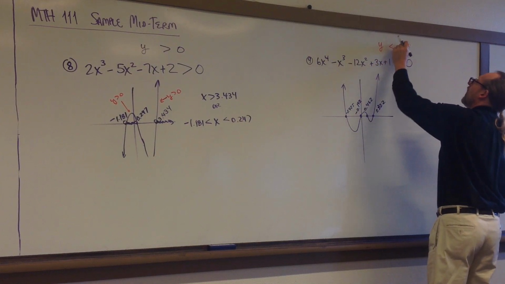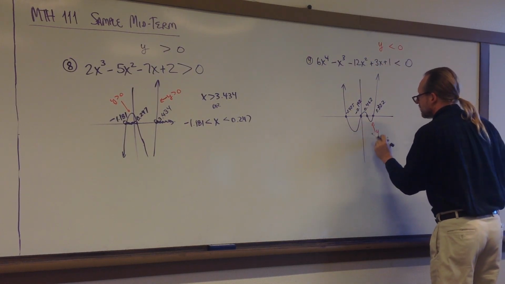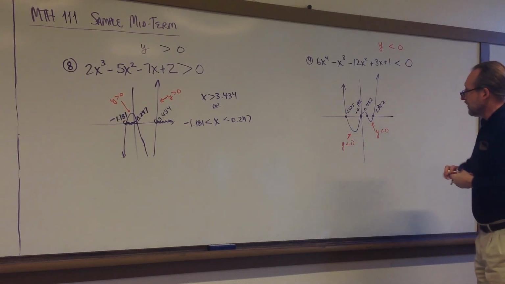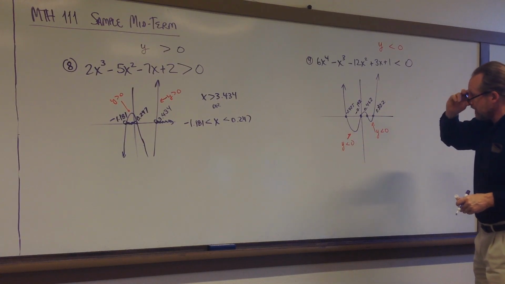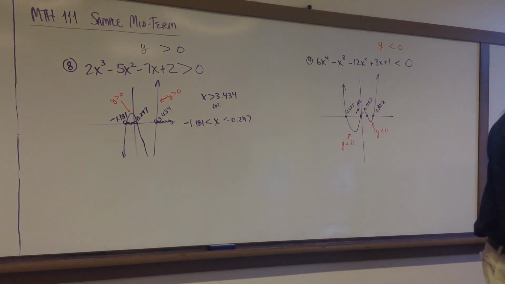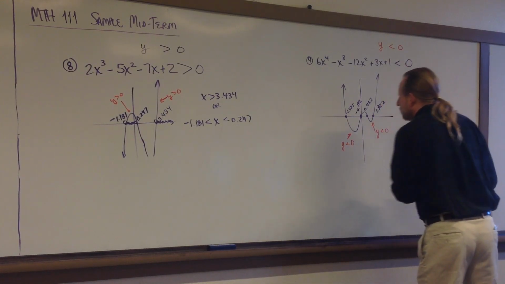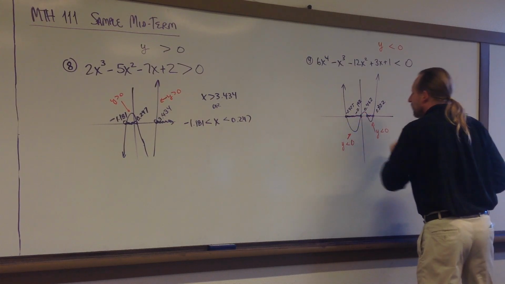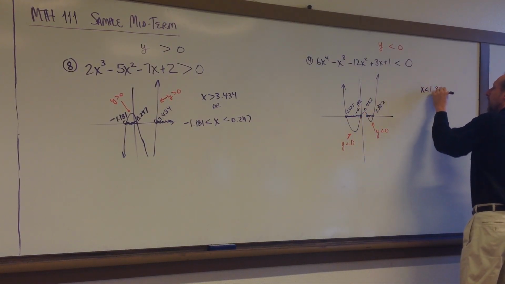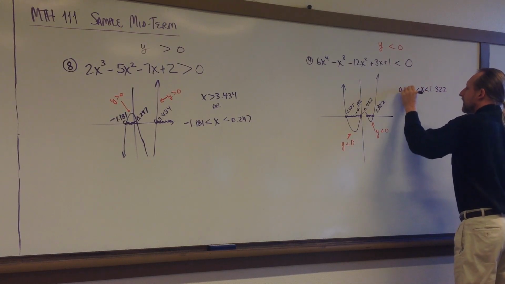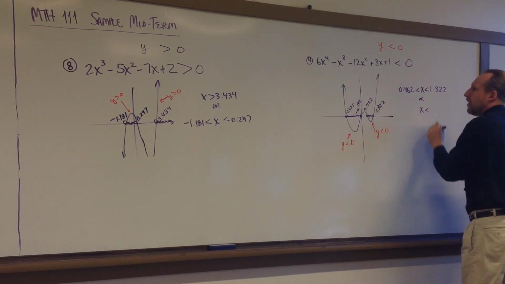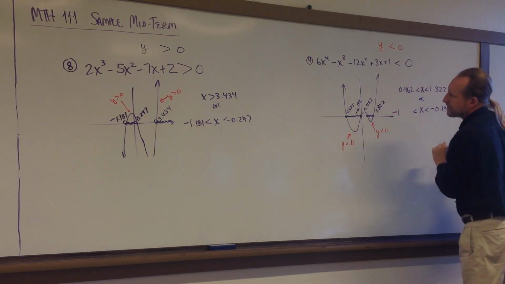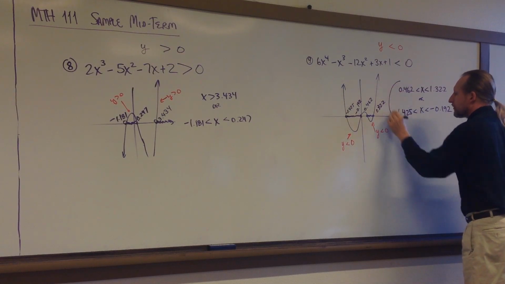Okay? And then this one, we want to know where is y less than 0, right? Because we graphed this as y. We want to know where is y less than 0, there, and there, right? Because this is where y is positive, down here is where y is negative. So, where is y less than 0? So that's going to be this region in here, and this region over here. So, x less than 1.322, but greater than 0.462, or x less than negative 0.192, but greater than negative 1.425.